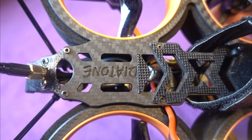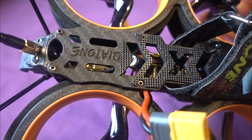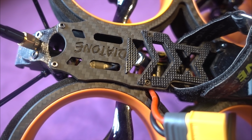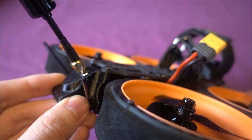So to unlock it, you have to hold down the button on the VTX for 5 seconds while plugging in your LiPo. There's an LED on the board which always flashes when the VTX is locked, and it goes solid when unlocked. And the antenna is a right-hand polarized Foxeer lollipop antenna.